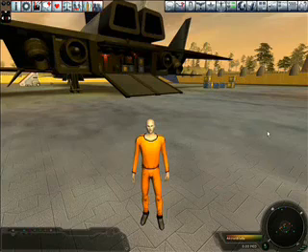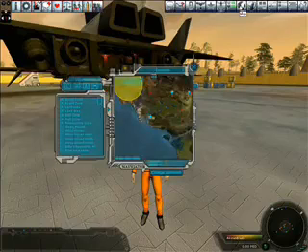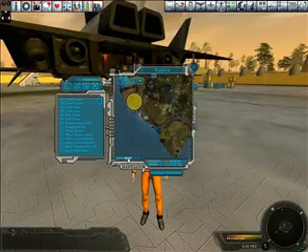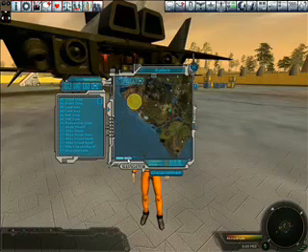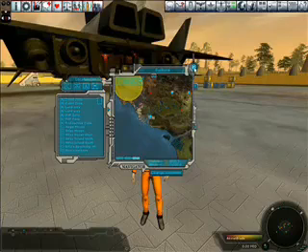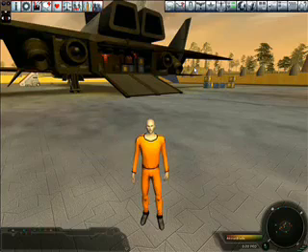To open the map window, press M or the map action. The Hall of Fame is similarly accessed using the F key and the appropriate action button.